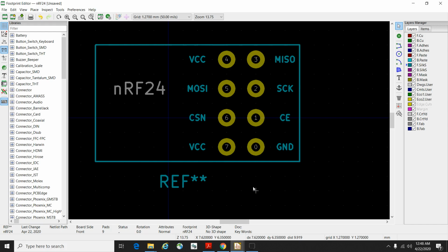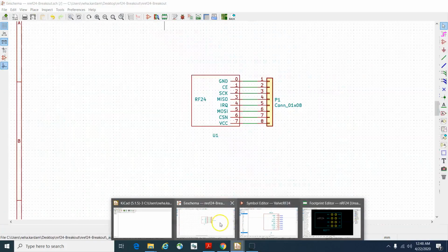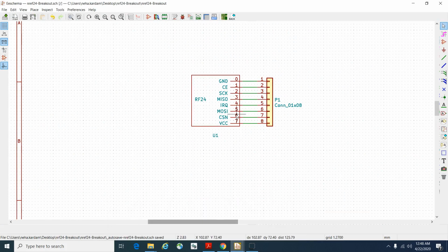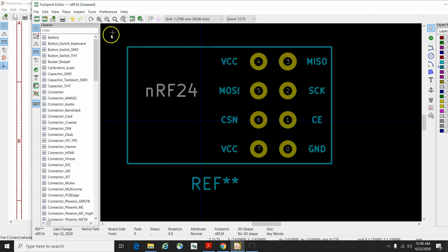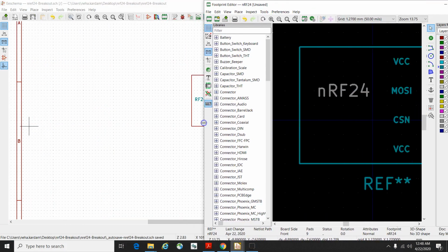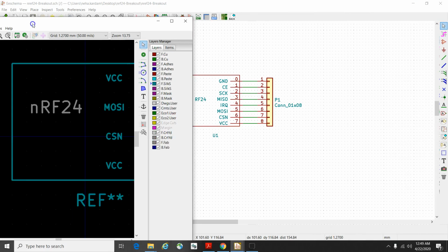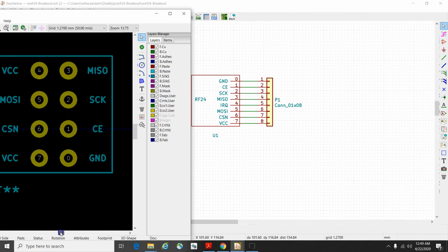And now the next thing we will do is to check whether it matches with our schematic or not. So this is our schematic, and we can see different pins here. At 0 we have ground, and let's match it if we have the similar pin names.